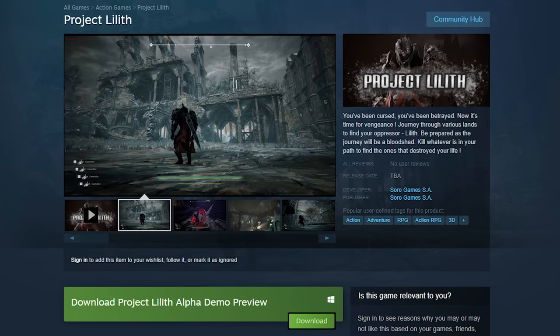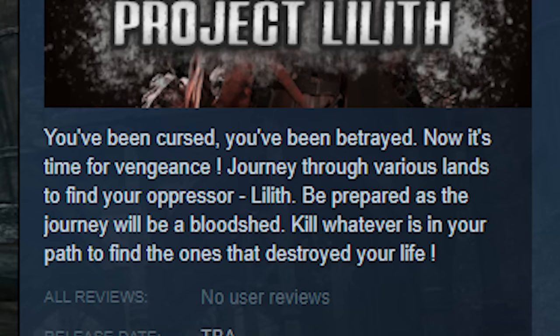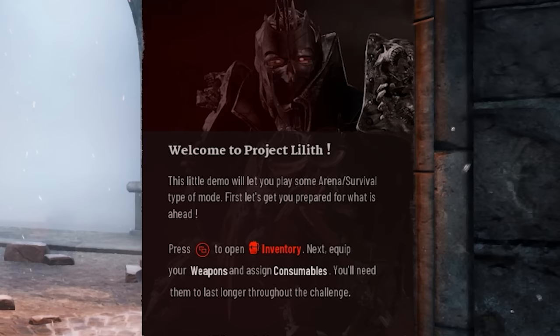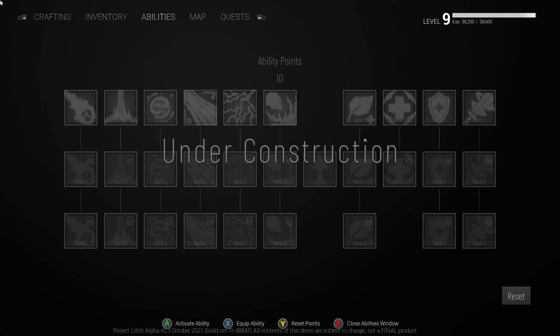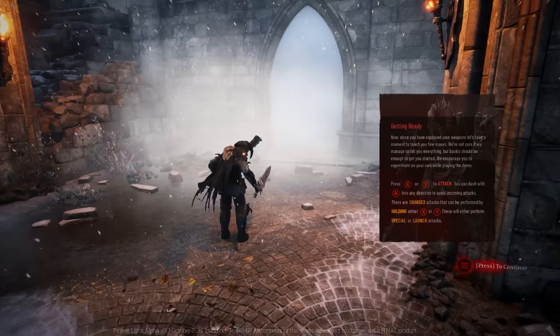All right, next up we got the demo for Project Lilith. You've been cursed. You've been betrayed. Now it's time for vengeance. Yeah, let's go get some vengeance. Welcome to Project Lilith. I don't know, dual wielding seems cool. Let's just do that. Abilities under construction. Press X or Y to attack. Press A to dash.